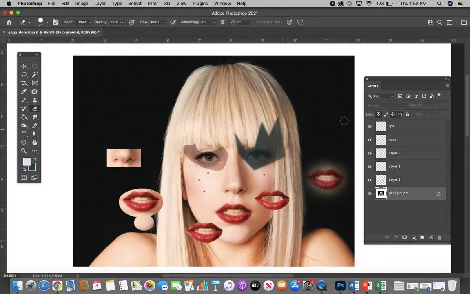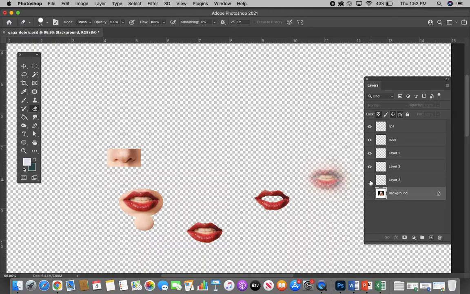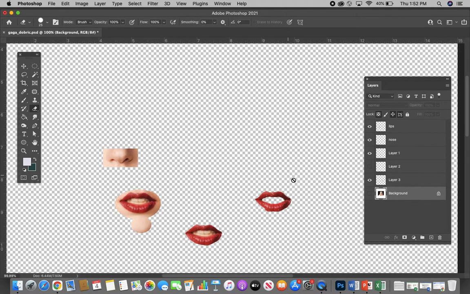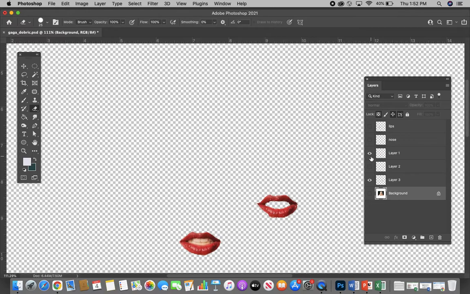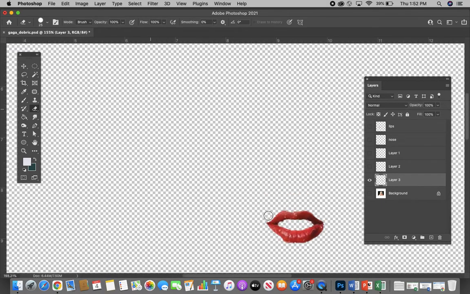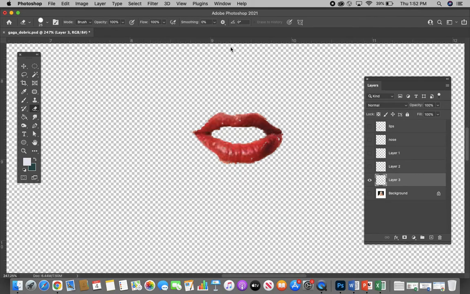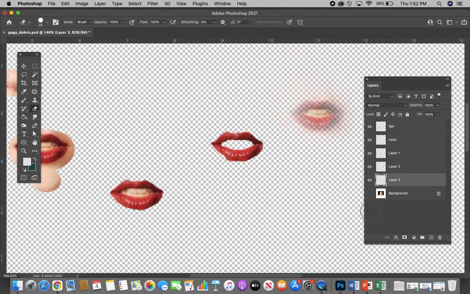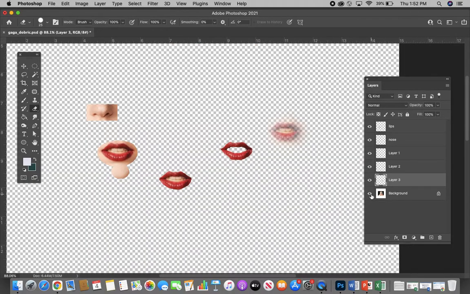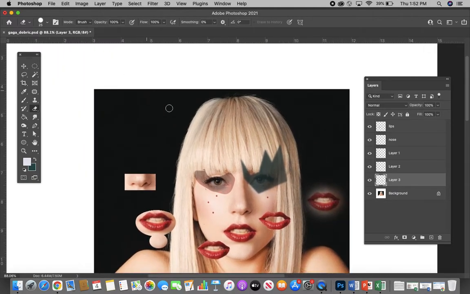So now that I have so many layers, I can then turn the visibility on and off as usual. And what you're noticing is that some layers have nothing in them and there's no pixels. So the checkerboard indicates no pixels. So if I zoom in here, you can see that I have some pixels and then the rest of it is blank. So this lack of pixels is indicated by a checkerboard in Photoshop. So most of these layers have almost nothing in them, except for my background, which has the entire image and the white pixels in the background.